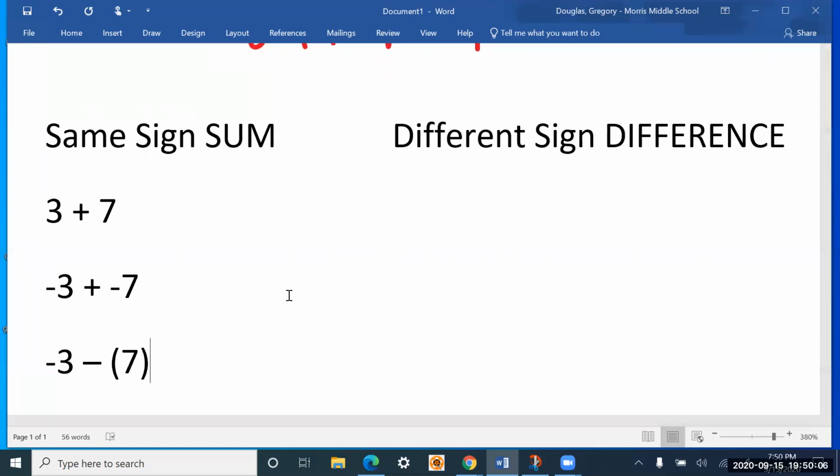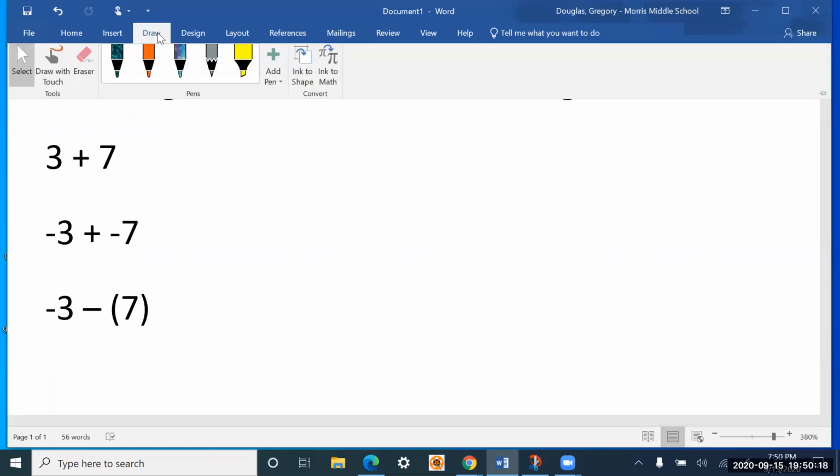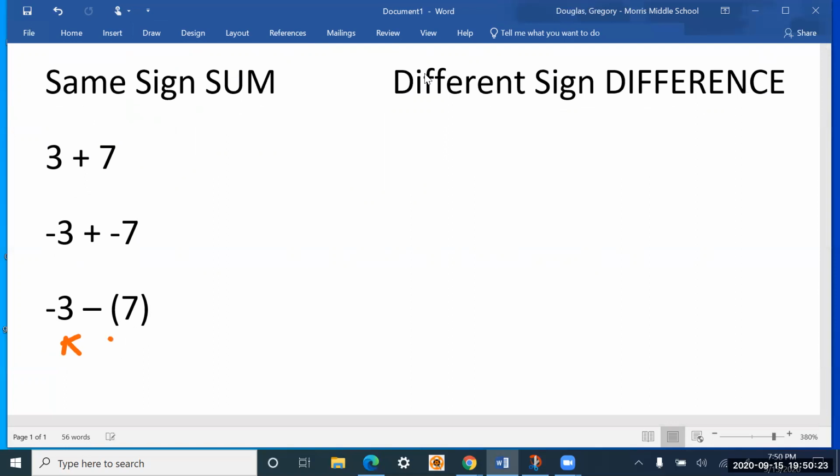So the very last one, people a lot of times will say, well, that's subtraction, and it's a +7. So the +7 is different than the -3. So on that one, you could use the KCO to see the difference. So you go K, O, then you get -3 plus -7. Now you can see they're the same sign, okay? So the same sign rule, you just add them together and you keep the same sign, okay?